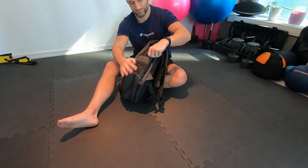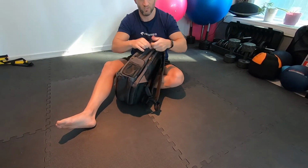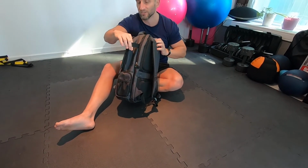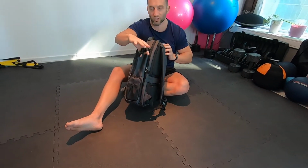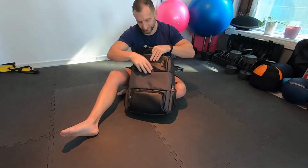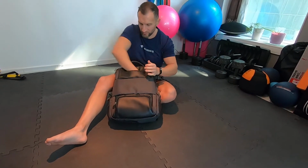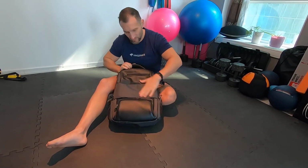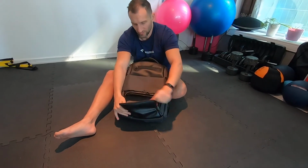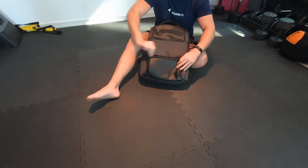Nice little touch. Okay, and then you've got this detachable thing if you want to take some stuff on the outside. Maybe you could stick a coat in there or a scarf, something like your water bottle, very good. Front pocket, that's quite deep. I thought that was going to be a small pocket. What else have we got? So your front lower pocket, again quite a lot of space in there, big pocket, you can get a fair bit in there.